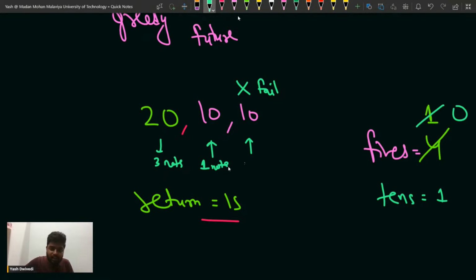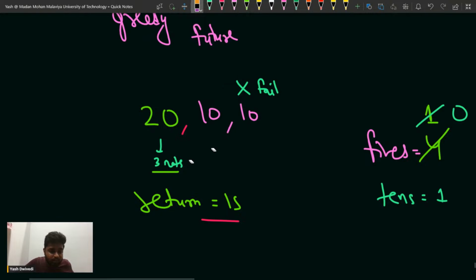Then after that you can see that when we get this $10 note, we will not be able to return change, because we still want to return a $5 note. But still we will not be able to return, because now we have already spent three notes here and one note here. So we are left with zero notes. In that case we will fail, and our algorithm will fail. And we don't want to do this, right?